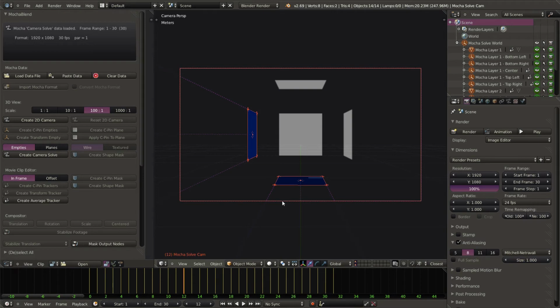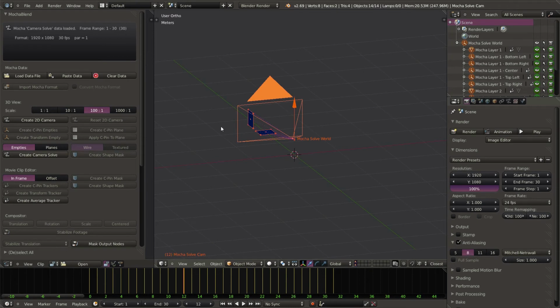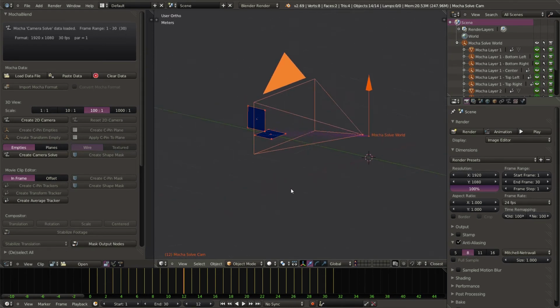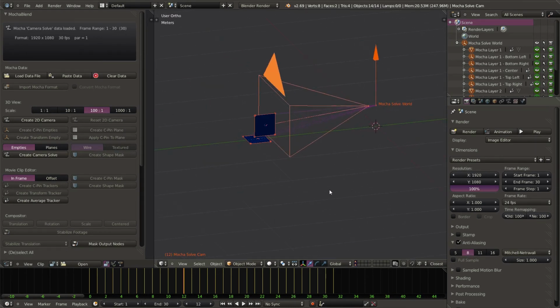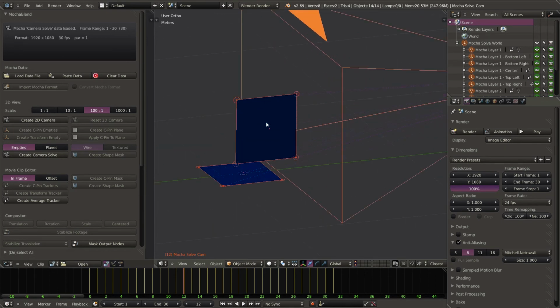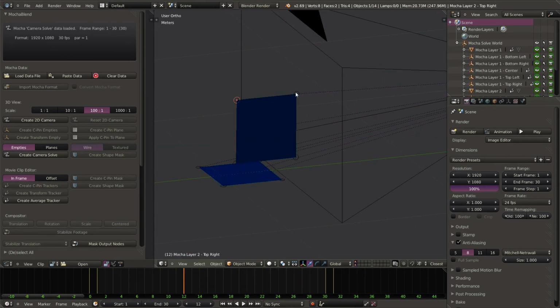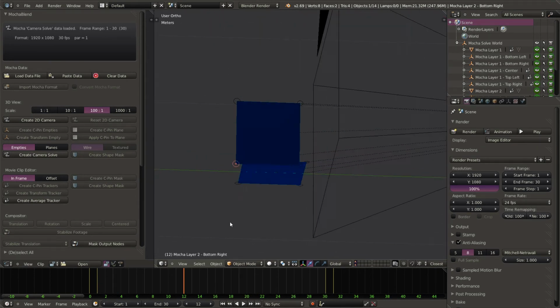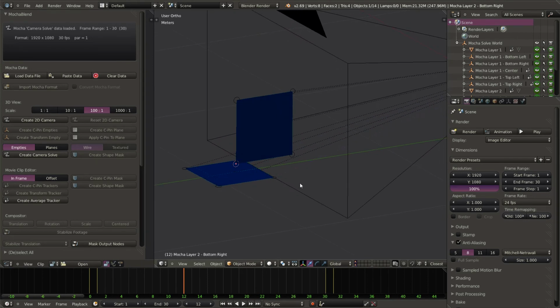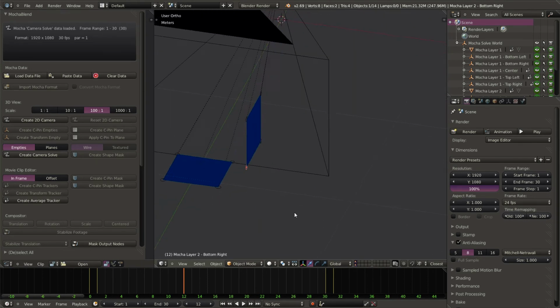Now let's move out of the camera view and take a look at how MochaBlend inserted this scene into the world here. You'll see we have our planes with our empties at the corners. These are the corners defined by the blue surface area inside Mocha, the same as for corner pins.